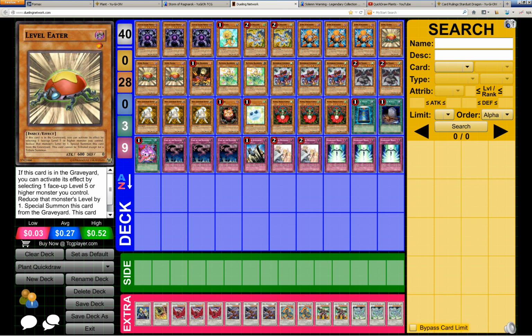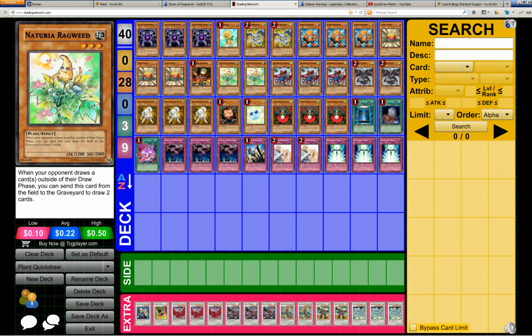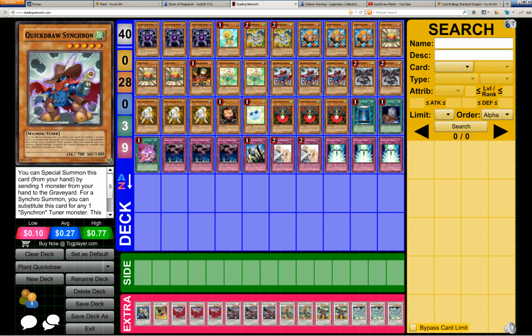3 Level Eaters. Lonefire Blossom for getting out Titania here. She's pretty great. Naturia Ragweed because I needed a level 3 for synchros. It's just the best thing I could have come up with. 3 Quickdraw because he's awesome. Discard a monster from your hand, special summon him to the field.